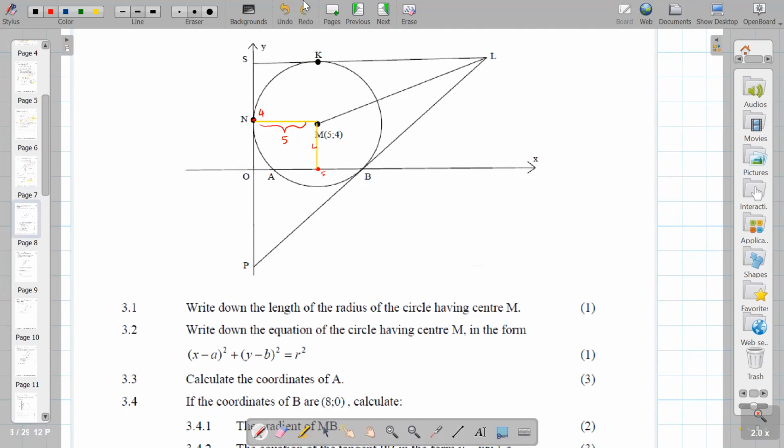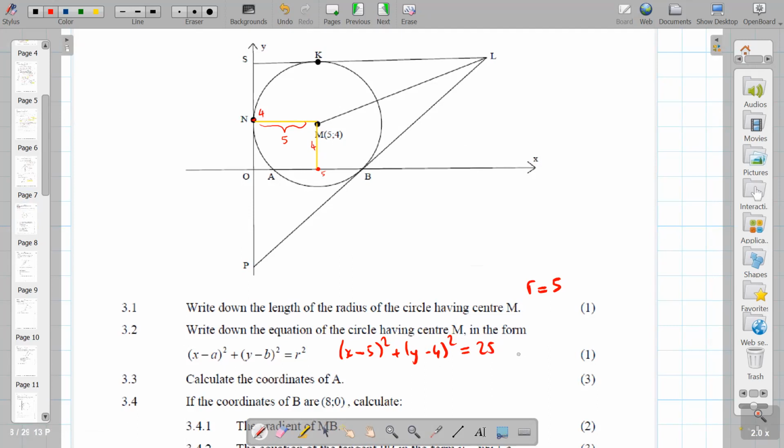It doesn't matter whether it is in the first, second, fourth or third quadrant, it doesn't really matter. The coordinate can be −5, but the radius is always positive, so just be careful. And when does it happen? It happens when it's tangent to one of the axes. So you just say it is 5. And after that, writing the equation wouldn't be a problem. You can say (x − 5)² + (y − 4)² = r², which is 25.